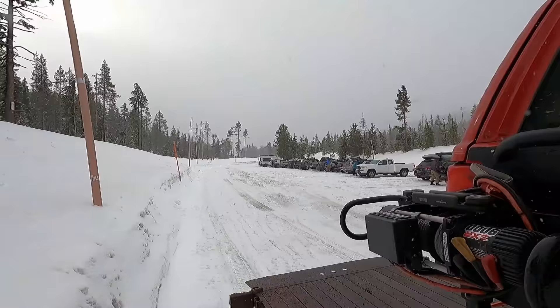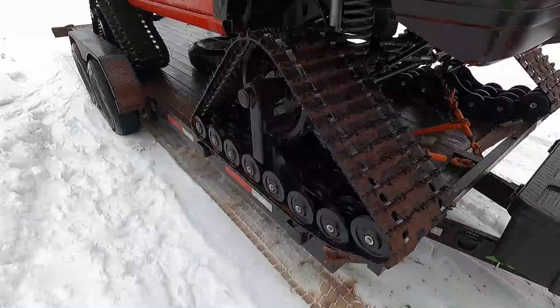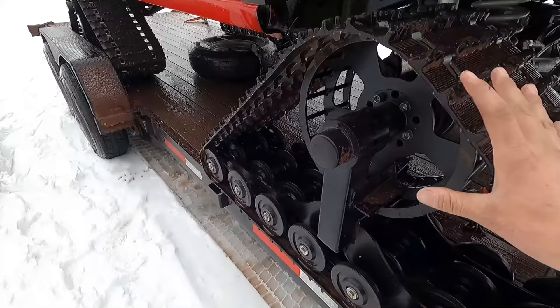Here at the snow park, everybody can park and unload their snowmobiles, cross-country ski, snowshoe — all that stuff — and head out Cascade Lakes Highway. But every once in a while someone tries to drive a vehicle out there, and that's what happened yesterday. From what it sounds like, they made it all the way out to Elk Lake, which is super impressive, and then tried to take a trail that goes around the lake and got stuck out there. So we're going to take the track jeep out and see if we can get them.